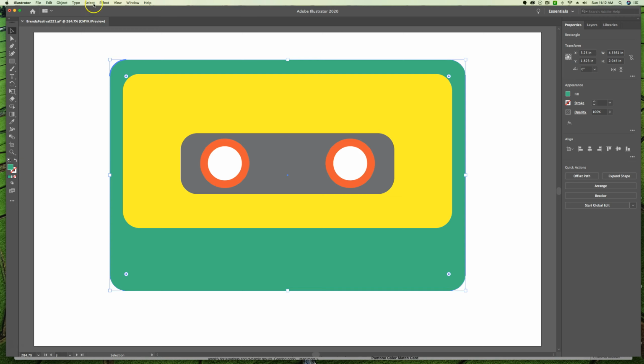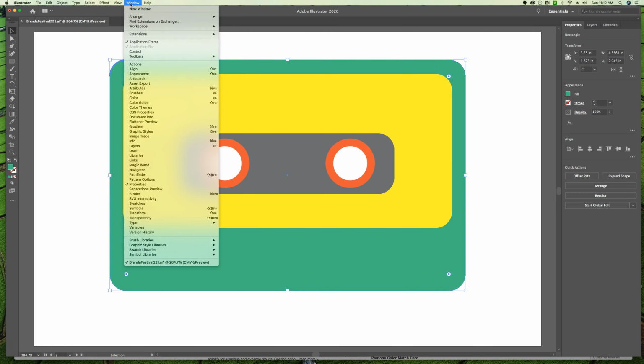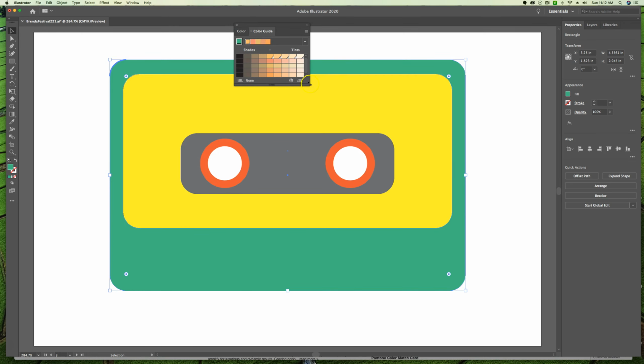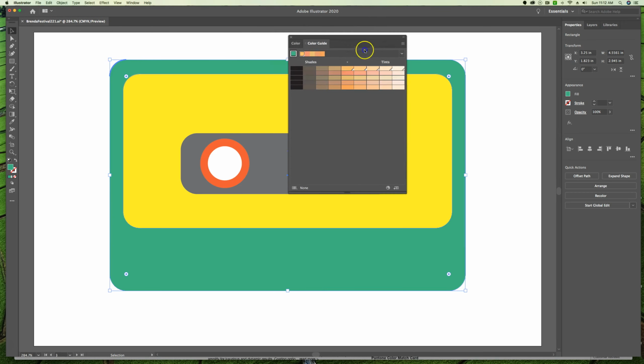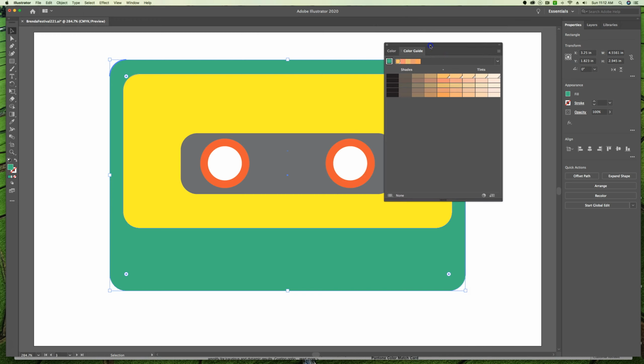From here, we're going to go into Window, and then we're going to go to the color guide. So we click on the color guide, and we make this panel bigger so we can see what we have going on. I'm going to move it out of the way a little bit.